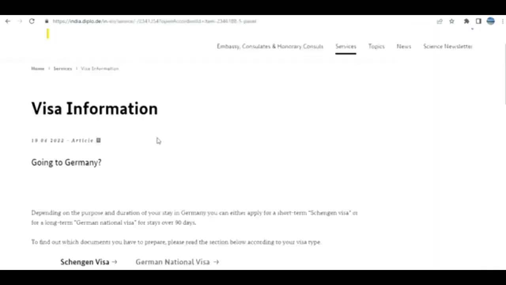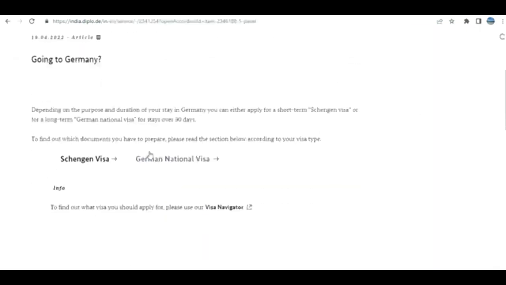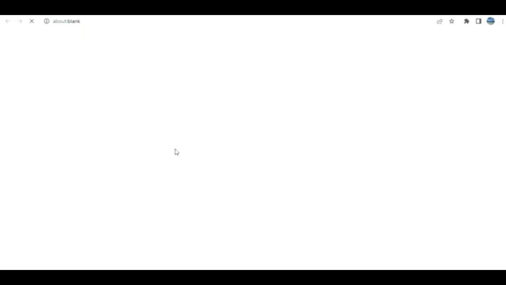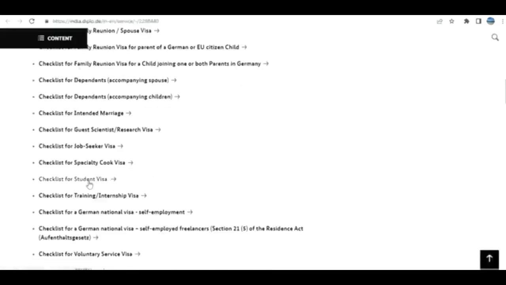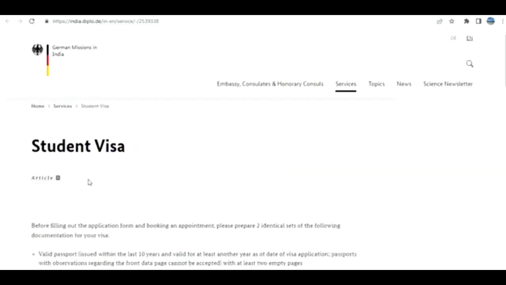I found the information. So for Indians going to Germany, if you select German national visa and scroll down, you have a checklist for the student visa as well.